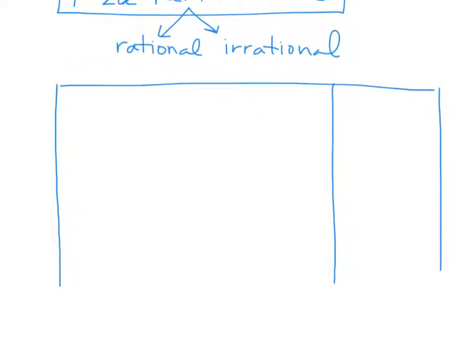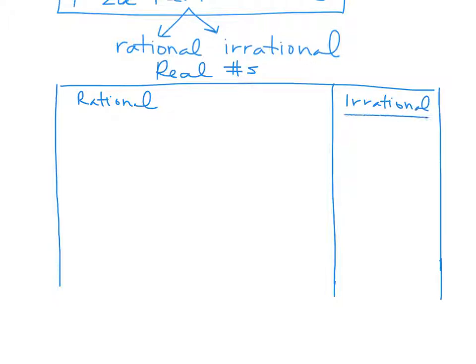So if we take this to be real numbers, okay, is this whole box. And eventually I'm going to finish off the box, but I don't want to run out of room right now. So we'll get there. Then in this box, there is rational and irrational. Can anyone tell me an irrational number?